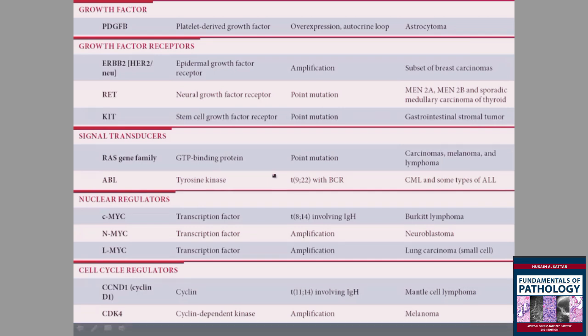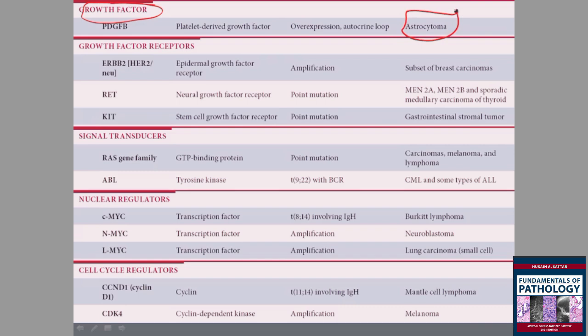And that takes us then to this table, which is present within your text. It's a fairly dense table, so it might be easiest for you to follow along in your text and write in the margin some of the points that I may make. So let's take this step by step. The first category of oncogenes are growth factors. That's way up here at the top of this table, and one of the classic examples of this is astrocytoma, which is a tumor of the astrocytes of the brain, which are a type of glial cell.